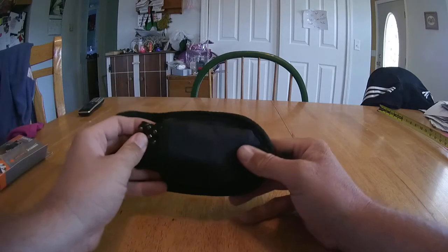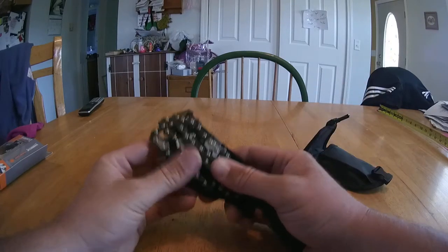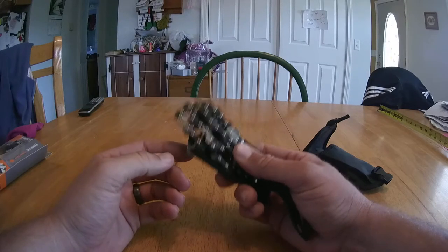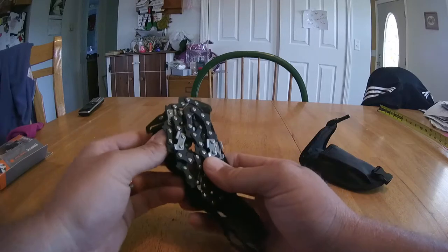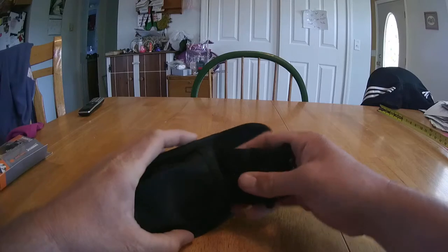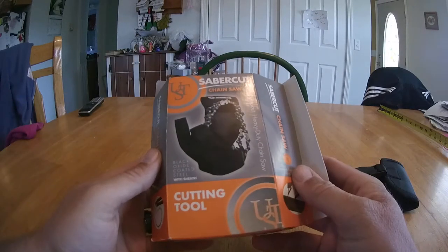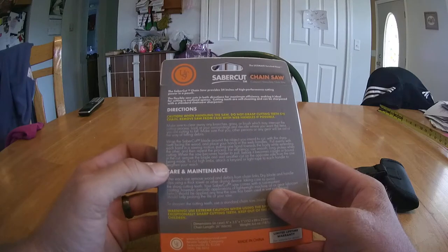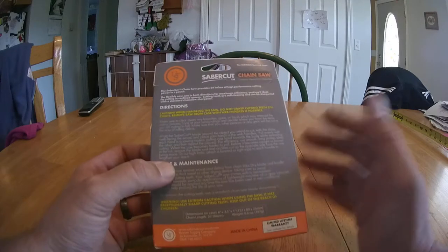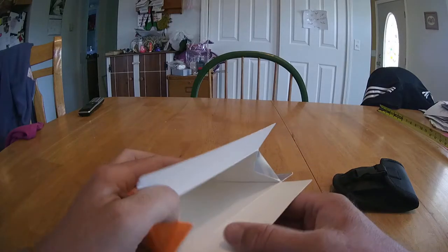It's not the chainsaw that some advertisements claim, but it does work well. Definitely buy this over that cheap little piece of wire you think is going to cut down a tree — it's not going to happen. This is going to do a much better job and the quality is there. I used it quite a bit the weekend I had it and haven't broken it. Several retailers carry them — shop around for the best price. This one is the UST Sabercut, which is a decent brand. Be aware there are some knockoffs out there.